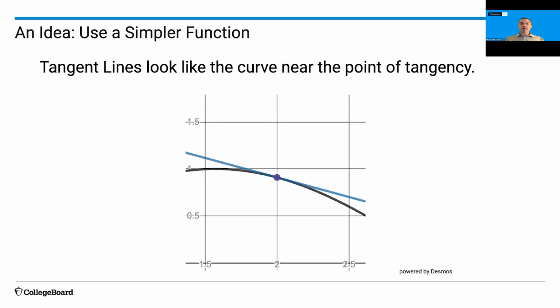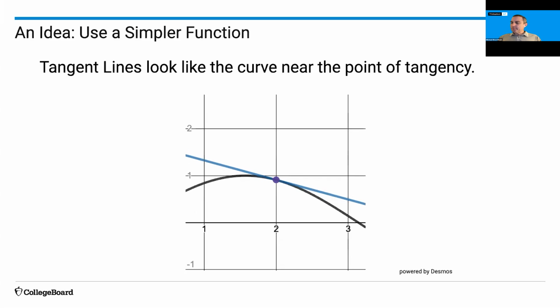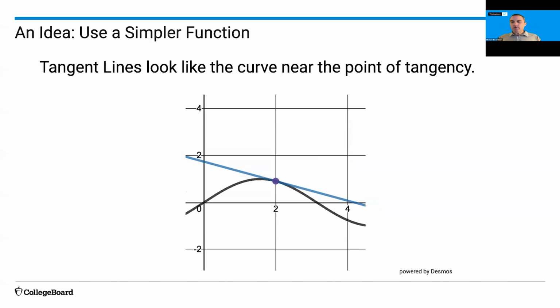Here's the graph of the sine function on the interval from 1.5 to 2.5. What we note near x equals 2 is that if we take the tangent line at x equals 2, the tangent line looks an awful lot like the curve. If we zoom out a little bit, you'll notice that the curve sort of moves away from the tangent line, or if you like, the tangent line moves away from the curve. But still, if we go a little bit further out, we notice that the tangent line eventually hits zero. And so maybe using the tangent line to find out where it hits zero gives us a way to approximate where this curve hits zero. And in fact, that's going to be our method.